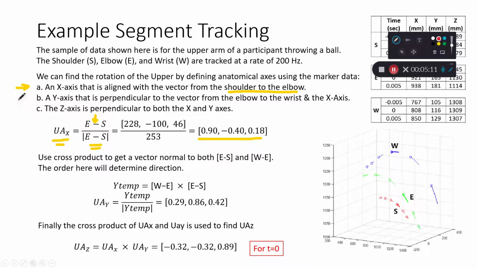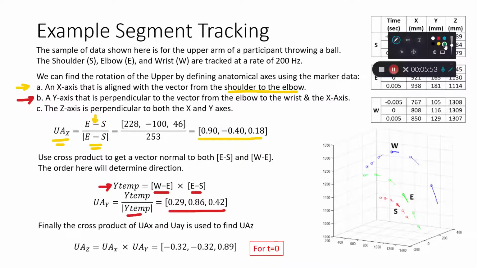And then for the y-axis, we're going to take a vector that's perpendicular to the vector for my x-axis, as well as the vector from the elbow to the wrist. To get a vector that's perpendicular with any two vectors, all we have to do is take the cross product. So in this case, I have the vector from the elbow to the wrist crossed with the vector from the shoulder to the elbow. That gives me another vector which is orthogonal or perpendicular to both of those vectors. And that's important because that's going to make this next axis perpendicular to my x-axis, which is what we need for an orthogonal frame. I'm going to save this as a temporary vector, and I divide that temporary vector by its magnitude, and we get our y-axis.